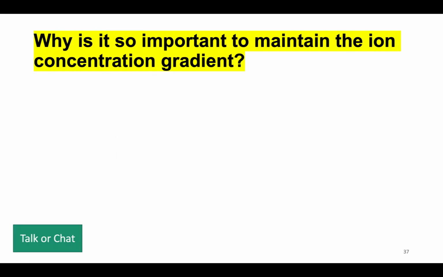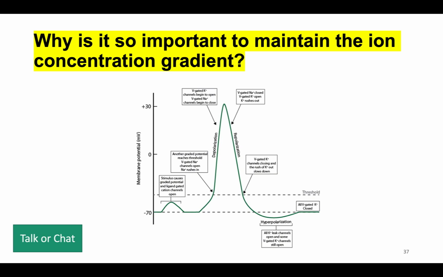It's important to think about the relationship between the disequilibrium that we have at rest and the driving forces that allow the action potential to occur. So the resting membrane potential at minus 70 millivolts is one piece of the puzzle, but then the disequilibrium of ion concentration is the second piece of the puzzle, to have both driving forces set up so that we ultimately can fire action potentials, right?